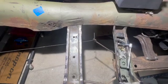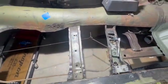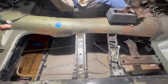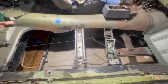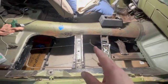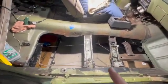So I'm gonna fill those with a technique I learned off of a channel called Fitzy's Fabrications, and I would link you to the video, but I don't remember which video I saw it in, as I've watched a lot of his videos and they are fantastic, and I encourage you, if you're into doing automotive metal work, to check out his channel. Again, that's Fitzy's Fabrications.